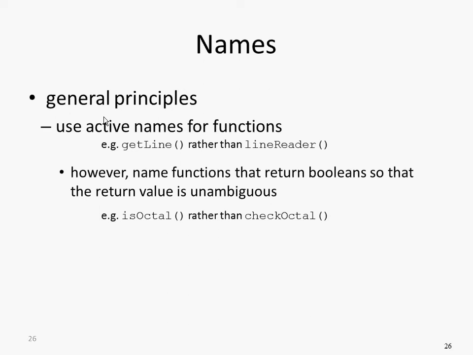Similarly, you don't want to name something check octal, but is octal. Is implying it is returning. Again, what's its job in life? It's to return a Boolean that indicates whether it is true or false. In this case, is it octal or not? Whereas with check octal, it's not clear. Maybe its job is to see whether it's octal and throw an exception or bomb out of the program or what have you if it's not the case, or fix it up.